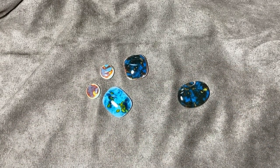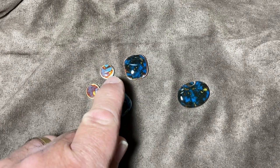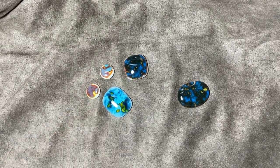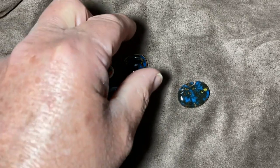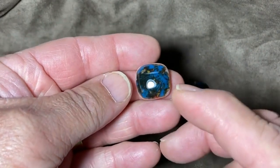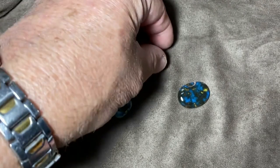The other thing I mentioned was bordering. All bordering is, you can see on these little cabs here, you can see the white background colour around the pattern. And on this one here, I'll pick it up and show you, you can see how the background colour shows around the edge. It sort of creates a border.